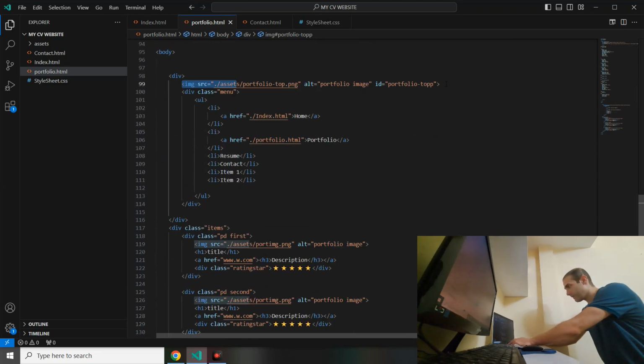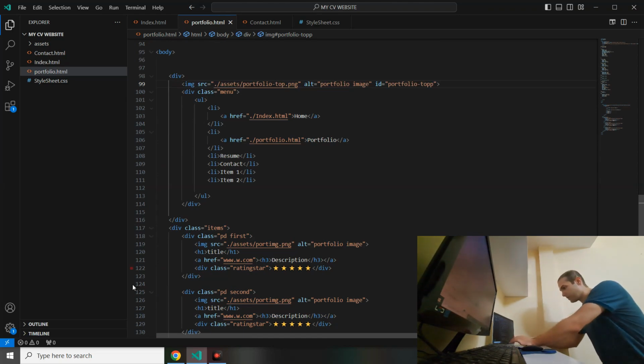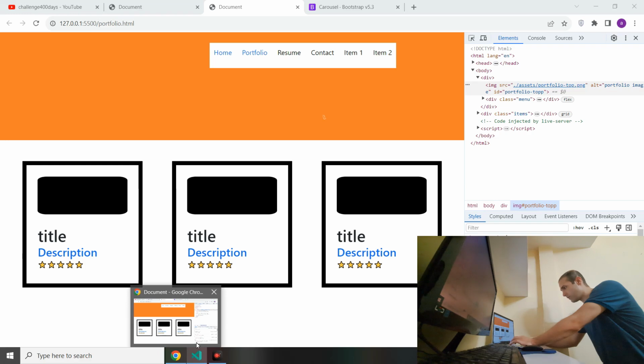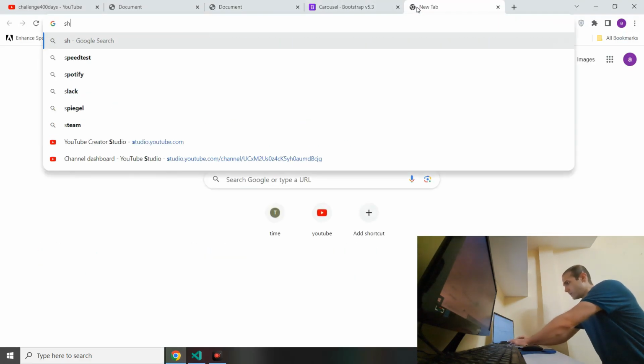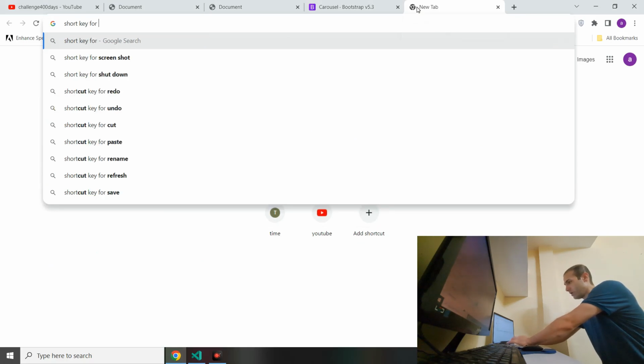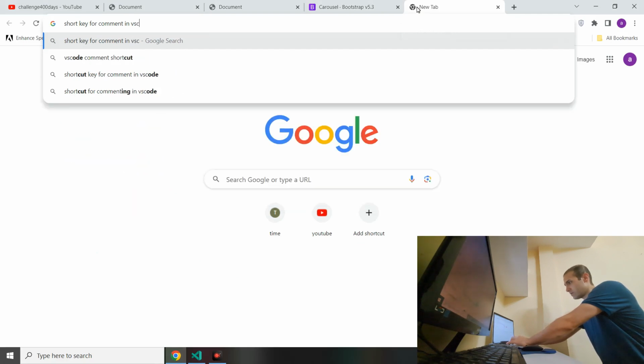So if I delete this or comment it, I always forget how to comment something. What is the shortcut for comment in VS Code?